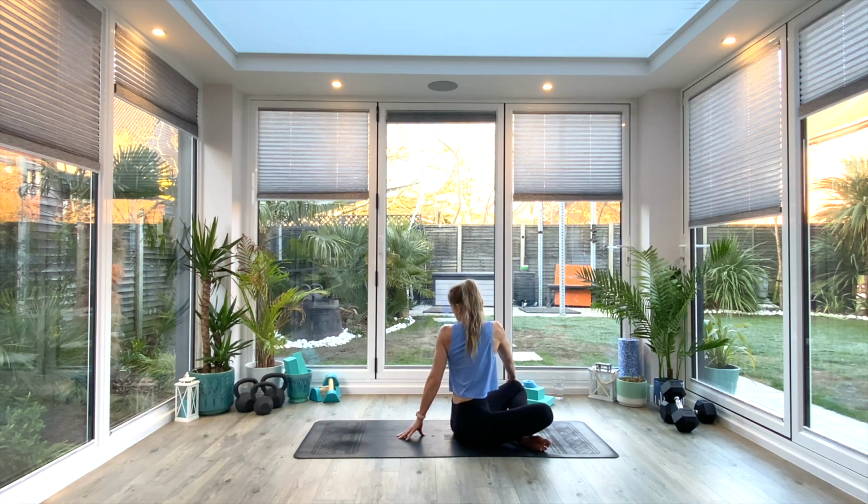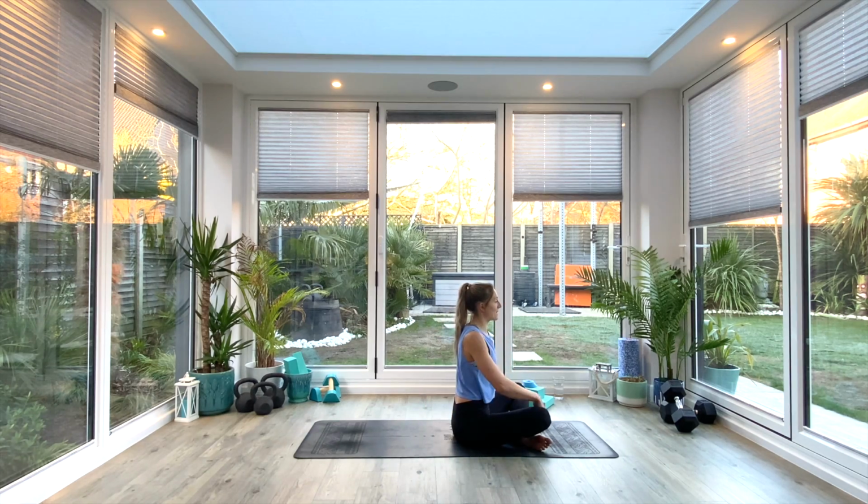Inhale to extend, exhale to look over that left shoulder. 3 deep breaths. Last deep breath all the way in. Exhale, and then inhale as you come all the way back to center.